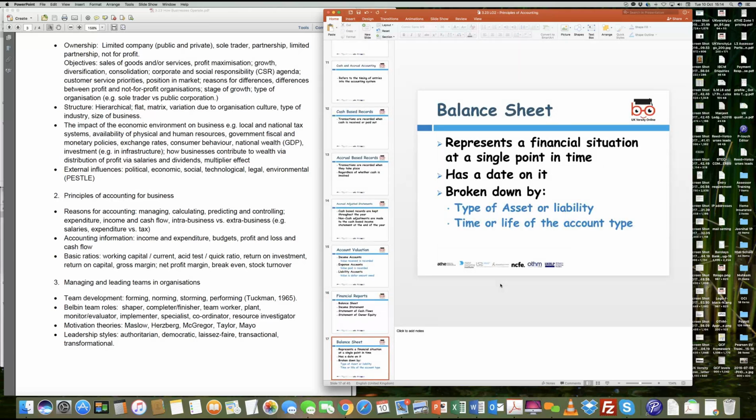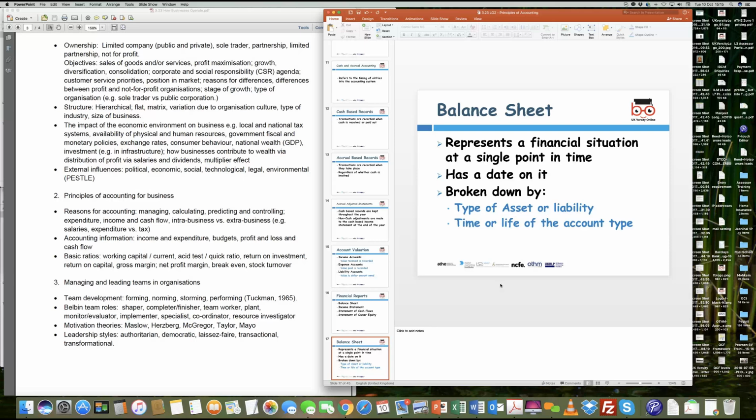It represents the financial position of a company at any given point in time. So when I say that the balance sheet is produced as of the last financial year, and the last financial year for most companies is, say, 31st of March, when they produce that statement as of 31st of March, it shows the financial position of the company in terms of assets, liabilities, income, expenses, whatever it is, as of that date. This statement, when produced, definitely needs to have a date or a date range. So it is produced for the period from this date to this date.